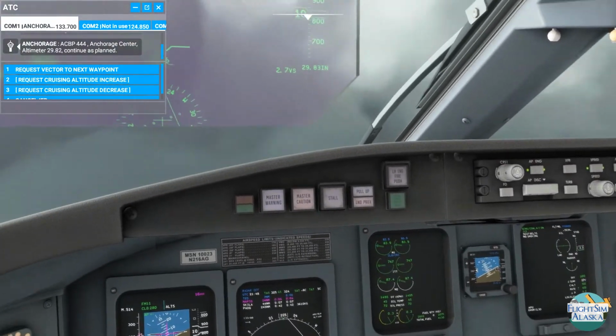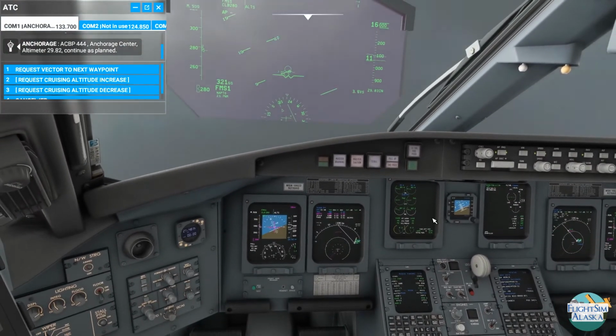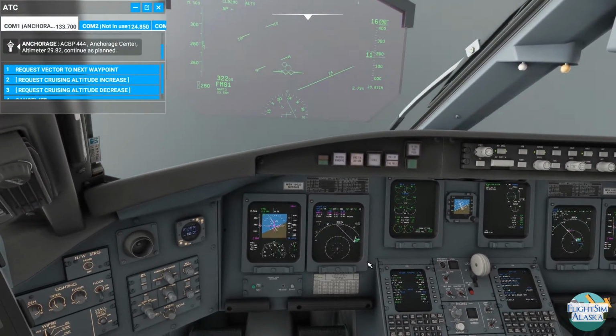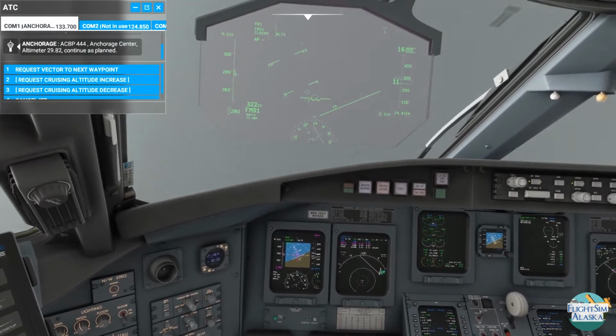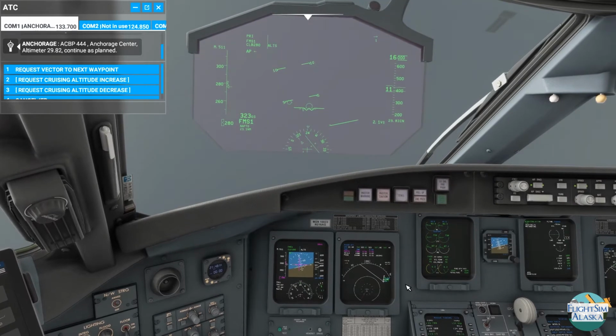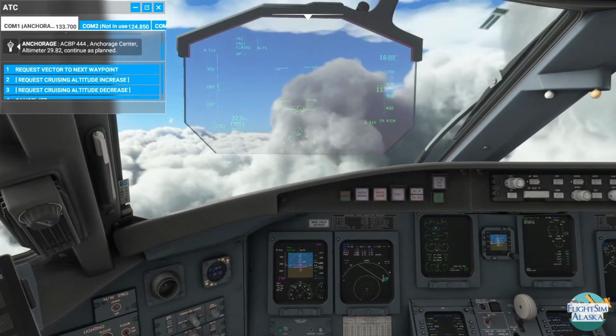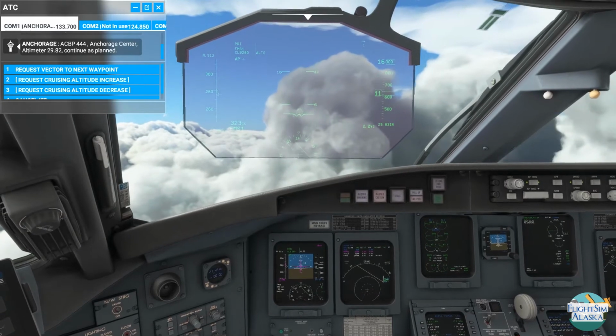And our anti-icing equipment looks like it is on. Oh, let's have a look here. If we look down here at our MFD, it looks like we are heading towards our flight path now, so that's a good thing. Let's see if we can break out of these clouds anytime. Now we are headed towards 16,000. And here we are breaking out of the clouds.